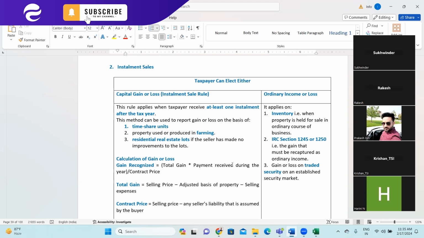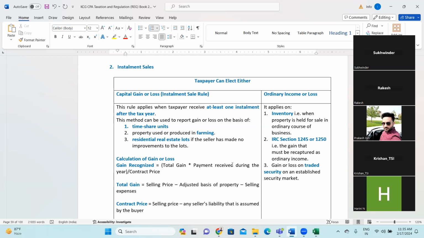Sorry, sir, I have to hold you. The screen we are sharing is showing capital gain or loss in installment sale, not the regular business income. Yeah, I have not reached that discussion yet. I'm still explaining the concept, what is installment sale, and then we jump into the concepts. As of now, I have not reached that concept. We are still discussing what is installment sale first.